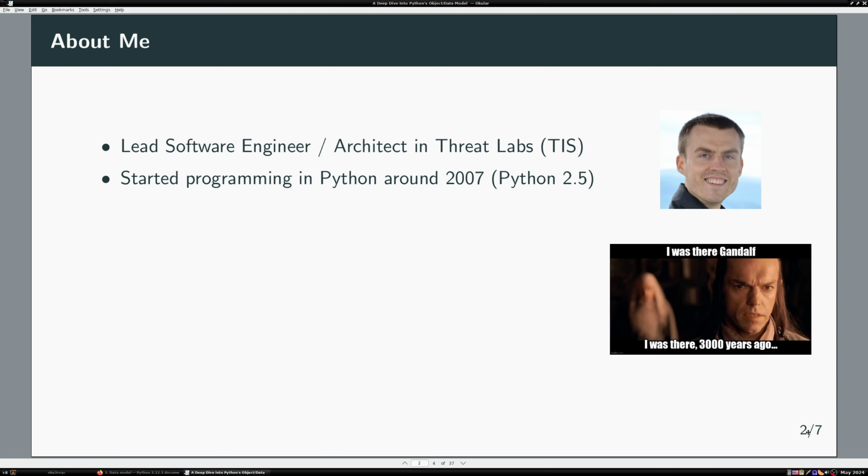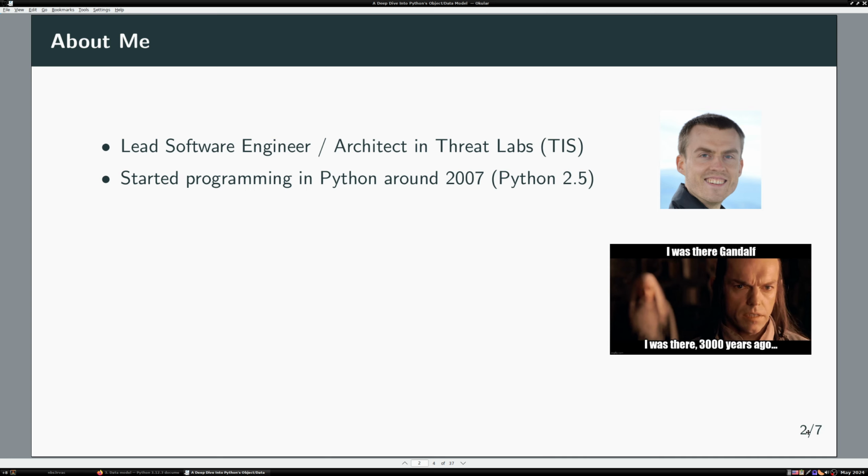But just to put things into perspective, in Python 2.5, the support for context managers, the with keyword, was newly added, and also the multiprocessing module was added there. And there were lots of talks about old style classes versus new style classes and future compatibility with Python 3 and so on.